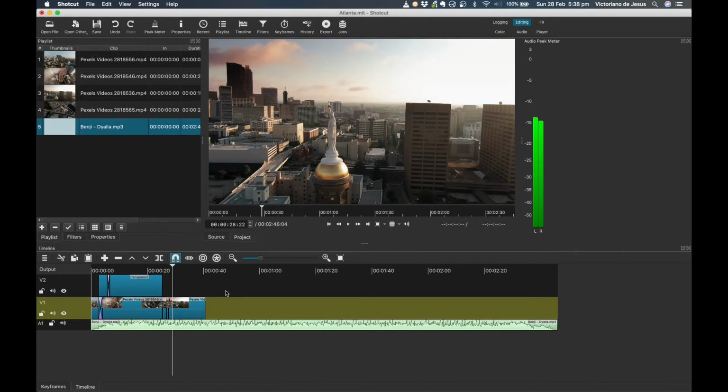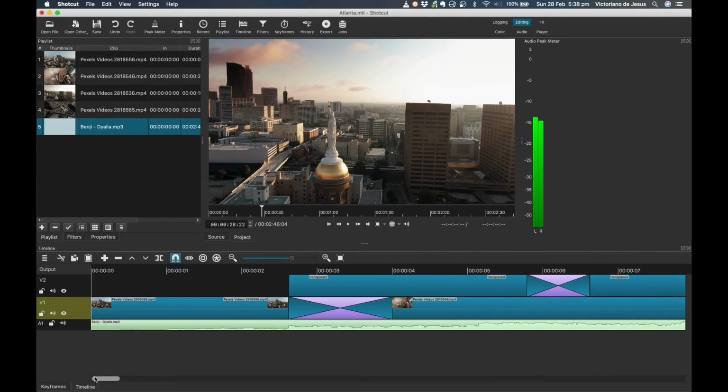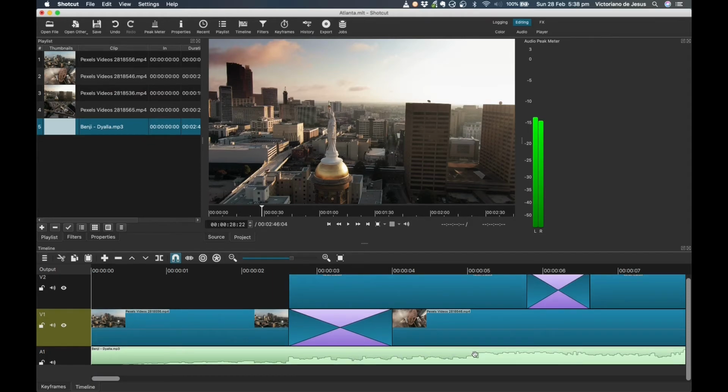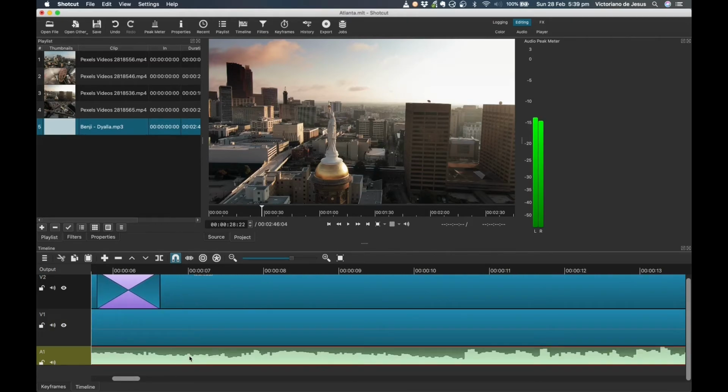Now that we've added in our audio, I'm going to show you one last thing. I'm going to go back and zoom into our track here. I'm going to make our track height a little bit bigger, so that I can see the waveform. So we can see the waveform of our audio over here. Just in case your audio is either too soft or too loud, we can add an audio filter. It functions the same way as a video filter. I just go ahead and click on this file.